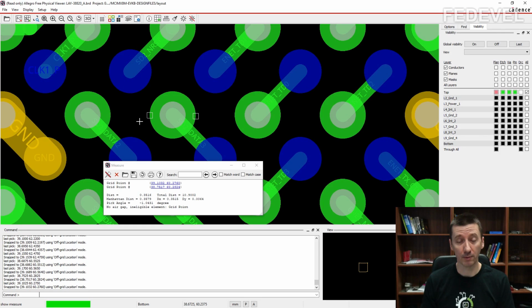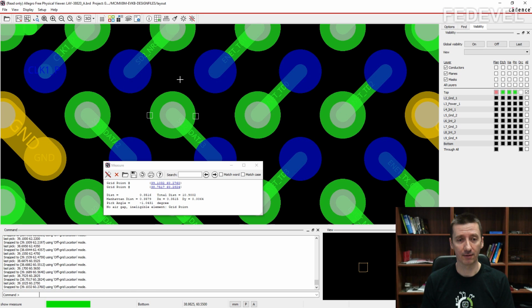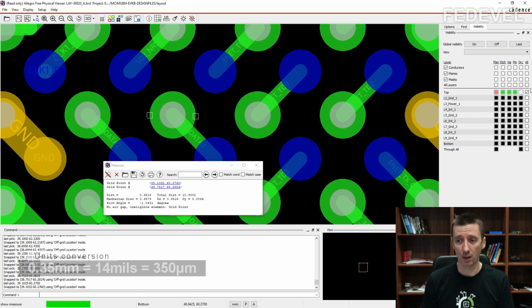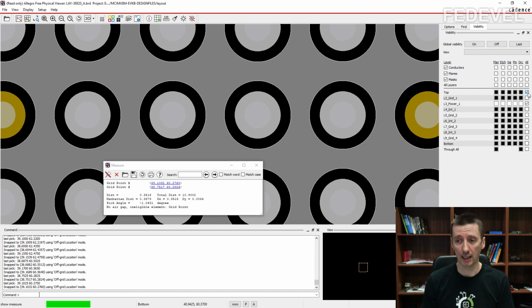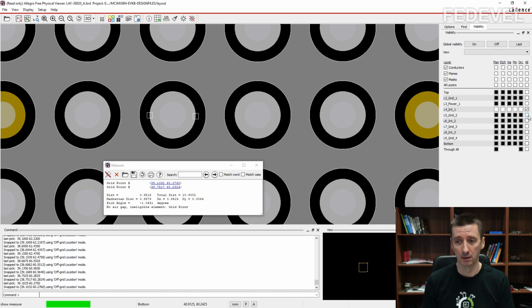So we will need to go to 0.4 millimeter, but I don't want to go to 0.35 millimeter as it is used in this reference design. And if you have a look at this reference design, they actually use these 350 micrometers on all layers. This is the top layer, but if I show you the other layers, you can see the via size is the same on all the layers.